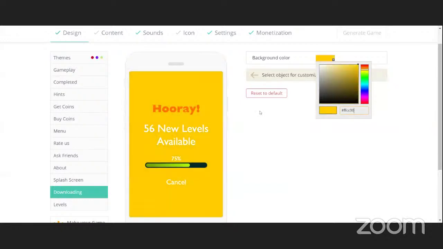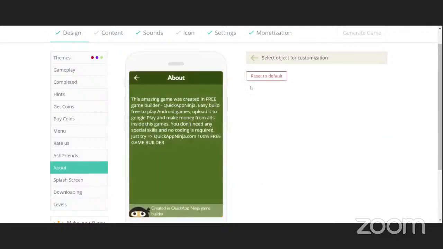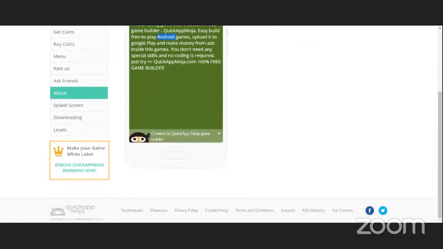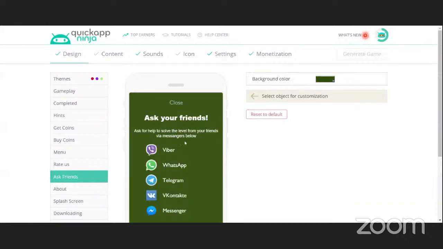FFCC00. About section. Here we can write our abouts, right? Okay, ask friends. So this is a section as well. So that's how we can change the whole color, whole settings of the app.